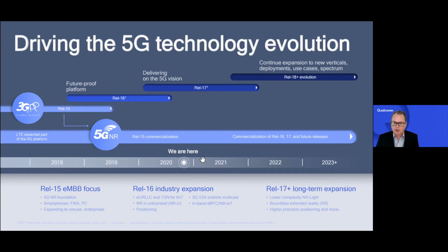And in Release 16, 5G was also expanded from deployments in licensed spectrum to enable deployments in unlicensed spectrum. This is called 5G NR-U, and this can happen even if you do not have any licensed spectrum. So it can be a standalone 5G unlicensed spectrum deployment. We also took technologies like eMTC and NB-IoT, the low power wide area technologies, connecting those to the 5G core. Another aspect is the role of positioning.